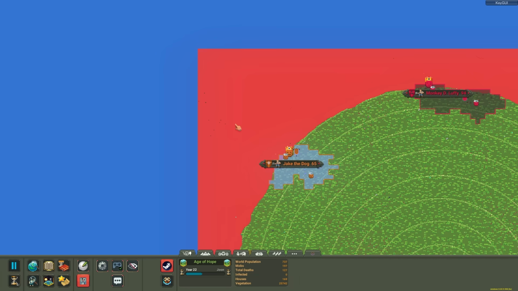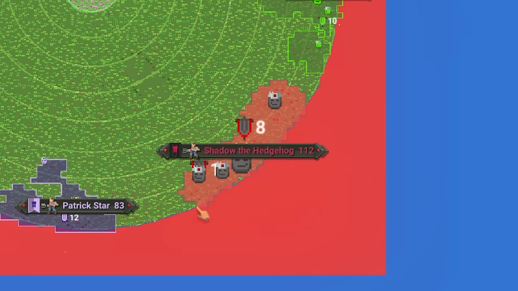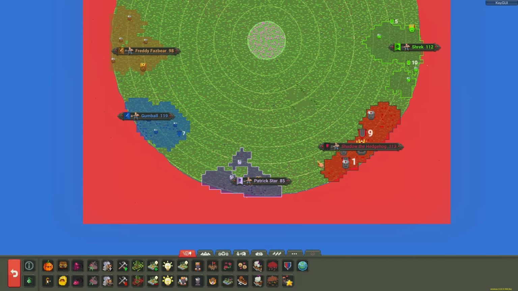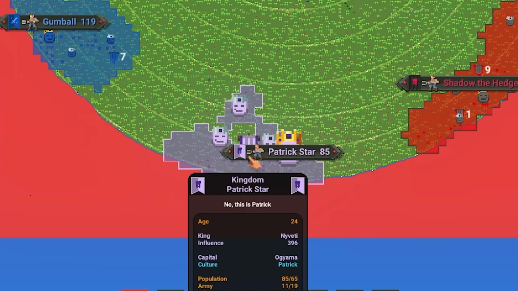Unfortunately, it seems like most of the sea monsters spawned right by them for some reason. All right, well, moving on. Looks like Shadow is not making any good choices. They've just kind of spread themselves out on this next ring. Patrick Star did expand in the middle, but most of their stuff is still on this outer ring.